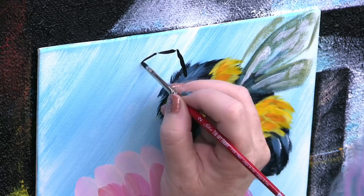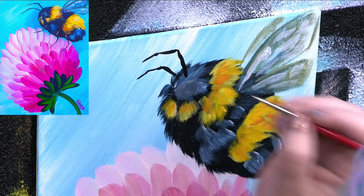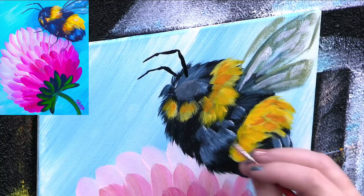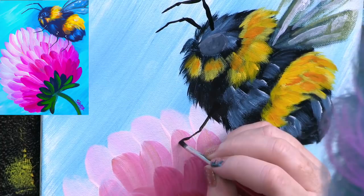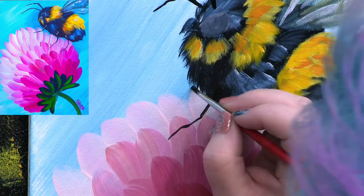And they're sort of connected but not. It's really sort of fun. Now right here we're going to say that there's another little set of little antennae. And I like how if they're sort of crookedy and edgy, that that's actually a good thing. Now I'm going to bring a little leg here. We're going to hug our little stem. We hug our flowers. Got a little foothold.